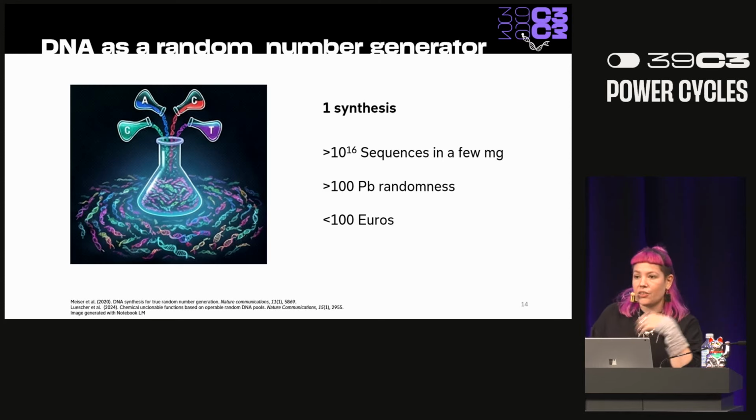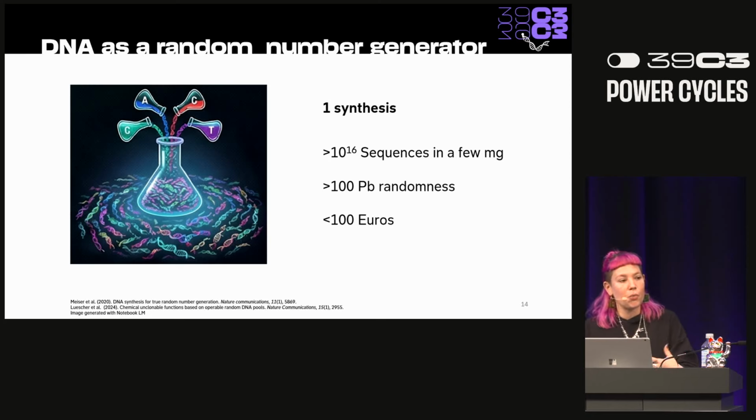And the contrast here is that for a sequence-defined synthesis, we also need the same reaction environment. So there is a huge asymmetry in cost from which we can benefit when we produce random DNA. Now that we have all this randomness available, what do we do with it? And that was kind of the starting point of my own journey into DNA cryptography.